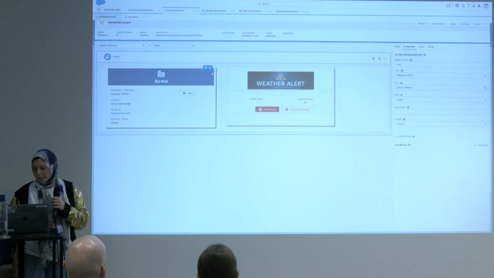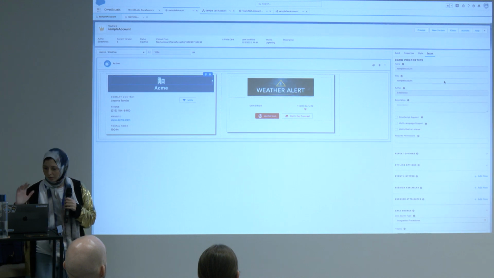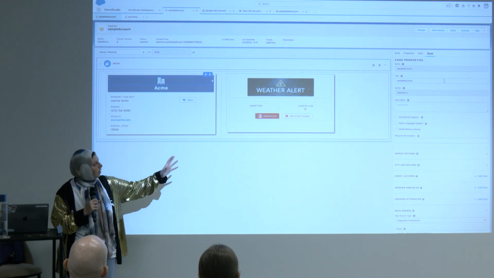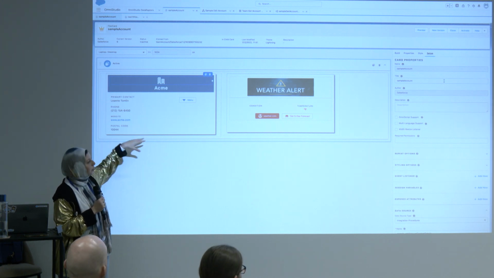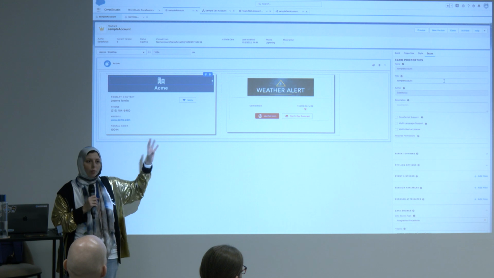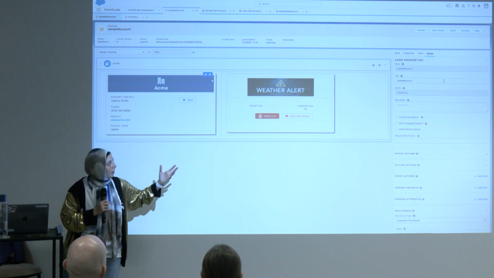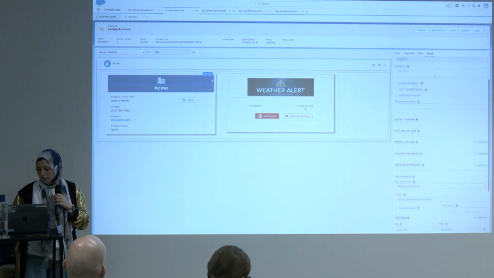Now the other panel here is the setup panel. This is the most important for me as a developer, because this is where I can set up my data source for this Flexcard. So I can see this information is appearing, and when I open for each account, it's different. So how is this happening? It's happening because I have set up my data source.